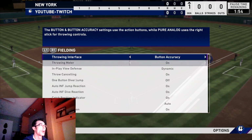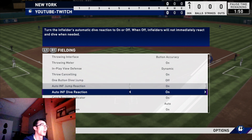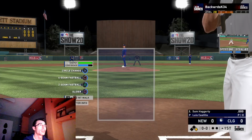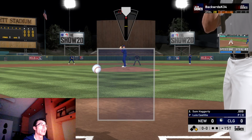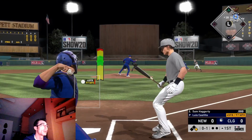So anyway, we'll go ahead and set up these settings. We want to have button accuracy on. We want to have throw canceling on along with the throwing meter. And this is just a quick setup as I get into this. I will be breaking this down into slow motion. But basically, he's going to take a step lead.